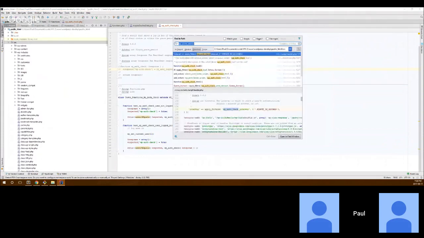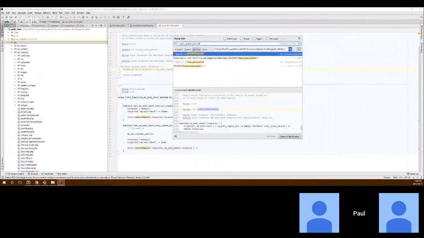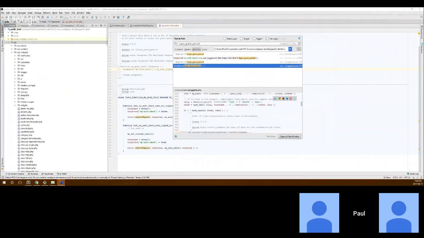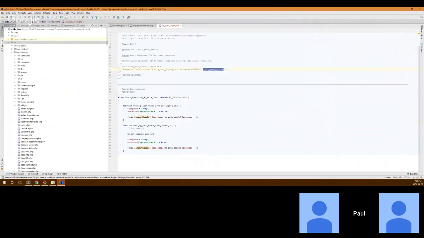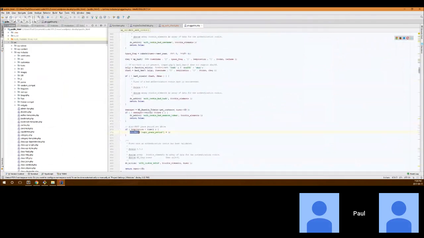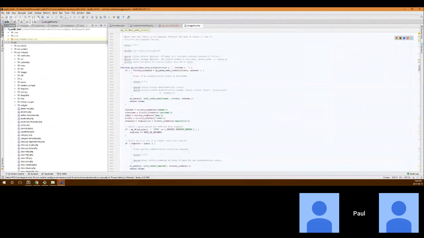So that's your functions, global, and let's open that file up. It's pluggable. It's globals.